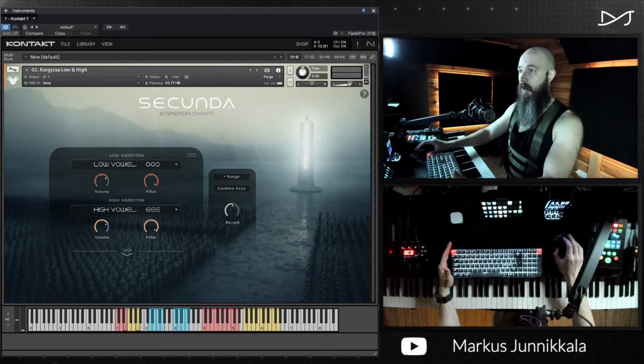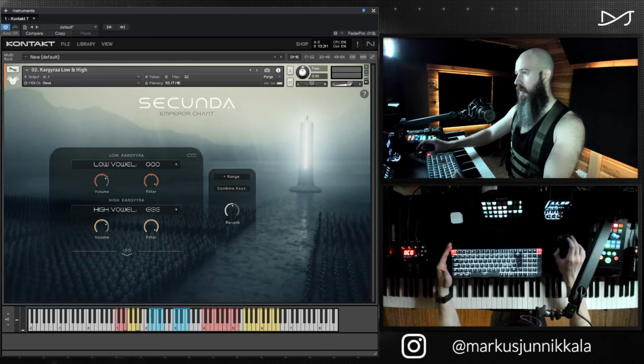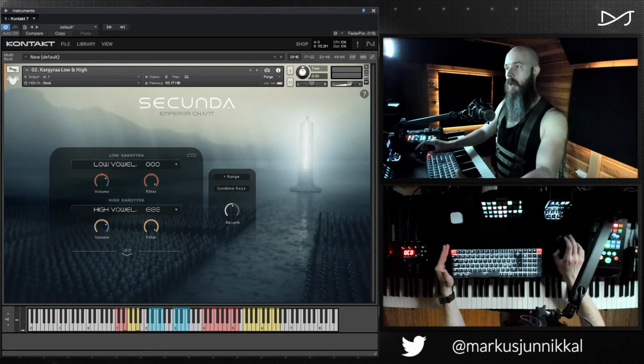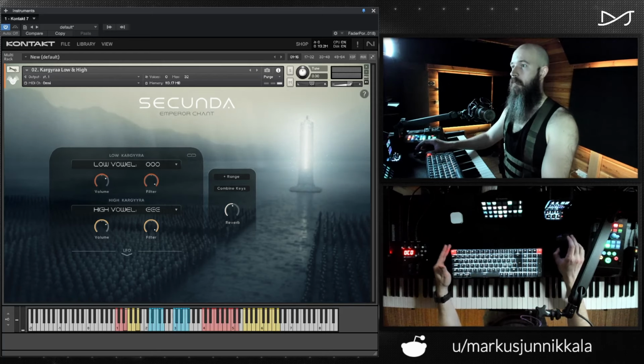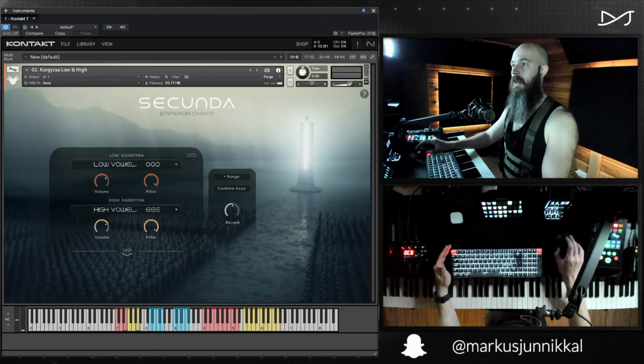I want to touch on the art again on this instrument, because again we have this rain falling here. I've never actually seen animations like this in Kontakt, so that's cool. Again, a lot of people might say that's unnecessary, but I love this kind of stuff. It makes it a pleasure to work with. It can inspire you, give you the right mood. But again, we see this army here and the pillar where presumably Secunda is standing. Secunda, I think, is the right one, but I have no idea, so I don't know what I'm saying.